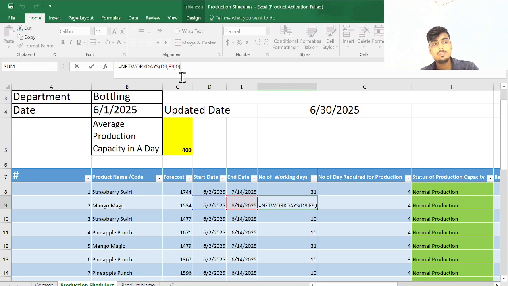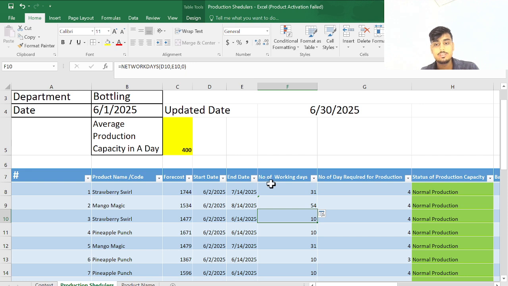If you want to include it, then use -1. It will be used for our total production net working days with Sunday included. And if you have one more day of leave, like Saturday, you can put 1, and then it will reflect the number of days with Saturday also excluded.